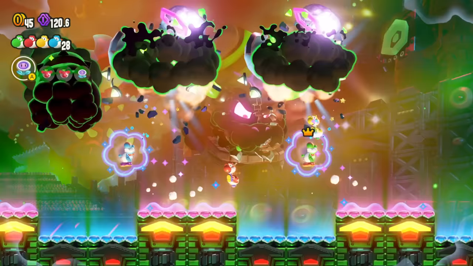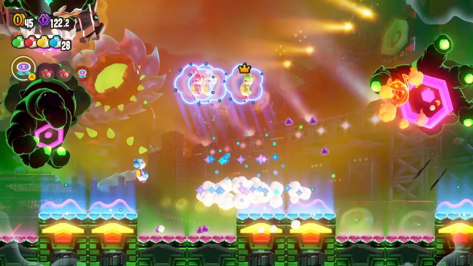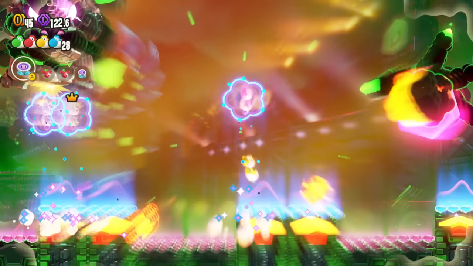Okay, well, all of his hands are being destroyed very quickly. That's one thing that's nice about multiplayer, that you can destroy Bowser's hands very quickly like that, and attack everywhere, basically. Okay, get that one now. There we go, got that one very quickly and easily. Okay, this is actually pretty quick.